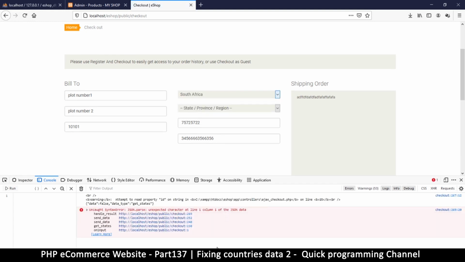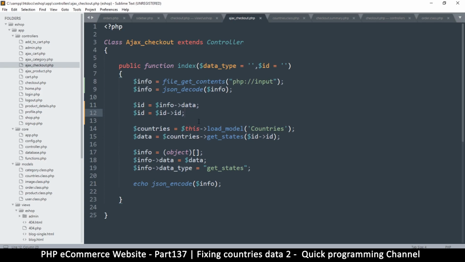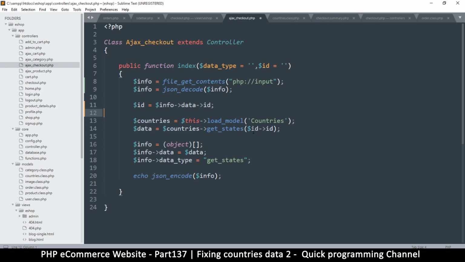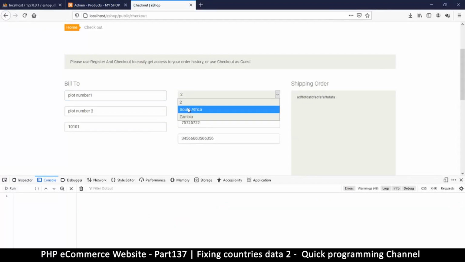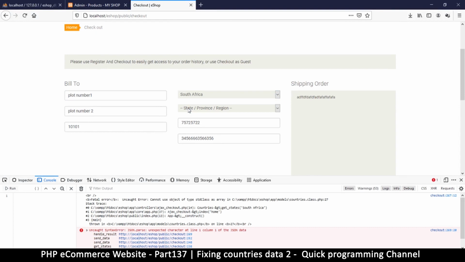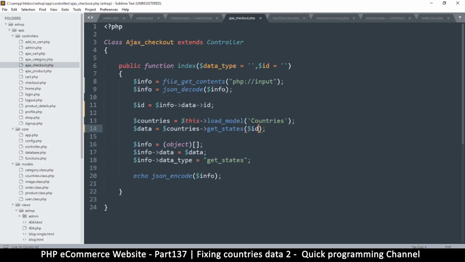Oh, again, not that again, on line 15. Oh, okay, I see. This is where the problem is. So it wasn't this here, it was line 15. So back to normal. My bad, it was line 15. So I'm just going to remove that. Okay, we're done now. Refresh, try again. Ooh. Cannot use as array on line... Okay, so it's in the classes now.